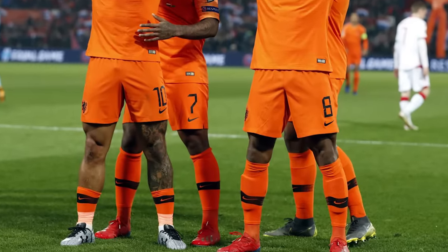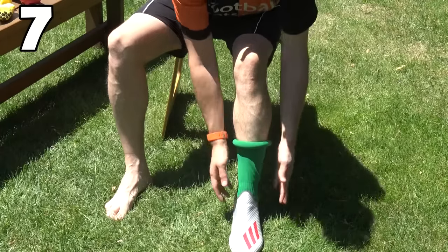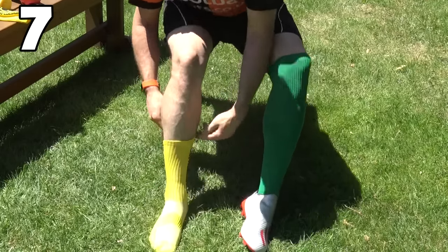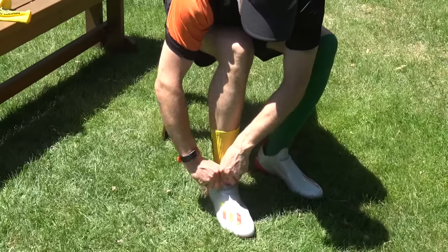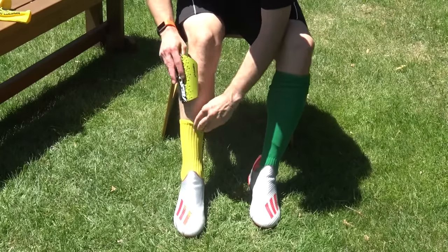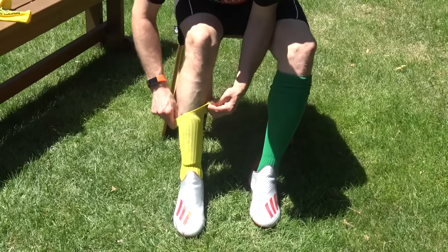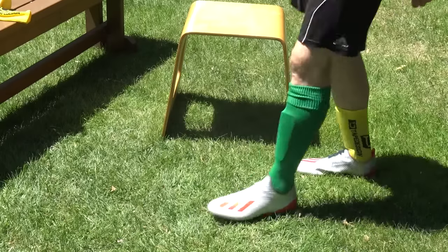This hack was made famous by Memphis Depay and Jack Grealish — they are wearing really short socks. I can't really get my head around this one. Perhaps it's about players feeling restriction around the calves. If you're wearing short socks, you're going to have to wear the small shin pads, which we already said wasn't the greatest idea. Personally, I just don't think it's a very good idea. I found it quite uncomfortable to wear that short shin pad in that sock — it almost felt like it was digging into me.